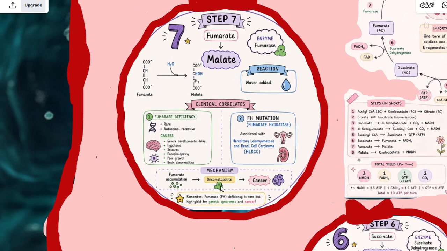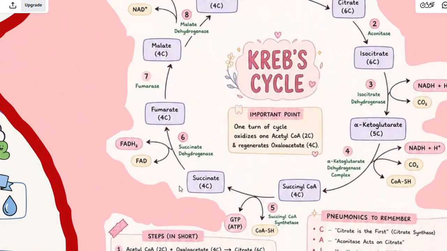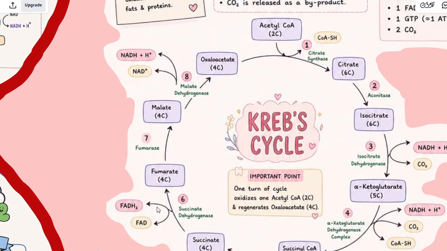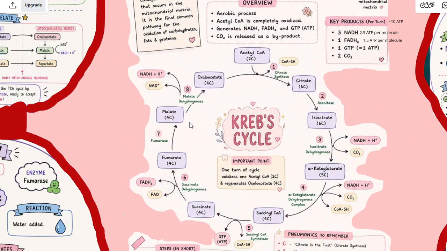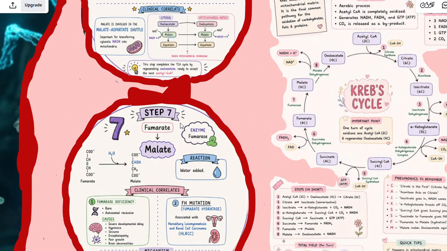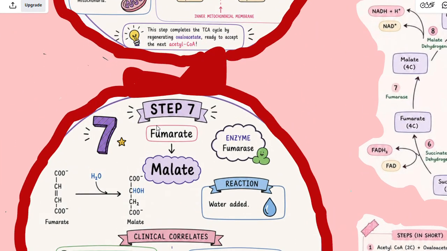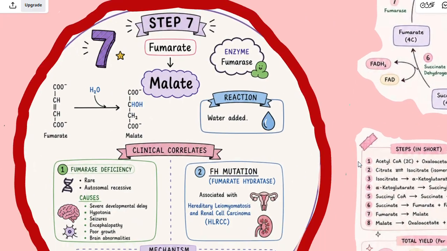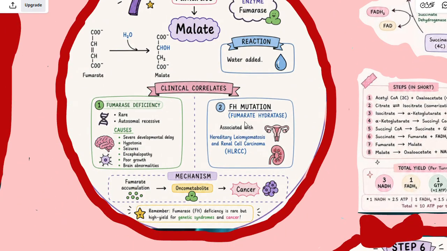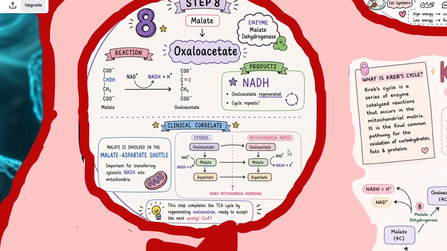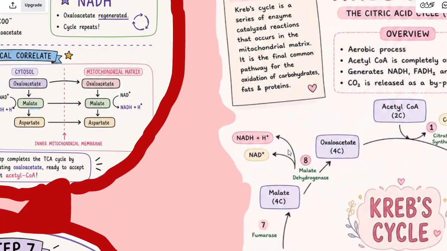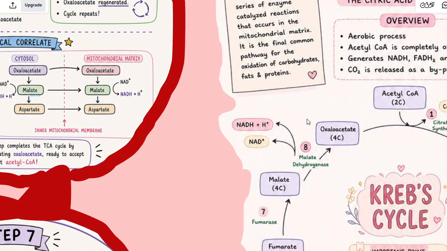Okay, so this is our succinate being converted to fumarate, and now we need to convert the fumarate into the malate, right? And malate was done. We converted the fumarate into malate using the fumarase enzyme, and the FH mutation was leading to a fumarate accumulation, which was becoming an oncometabolite and leading to cancer. Now, the last step is converting the malate and regenerating the oxaloacetate from the malate so it can grab onto another acetyl CoA and repeat the Krebs cycle.